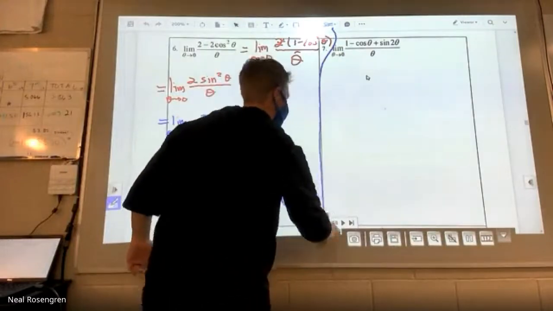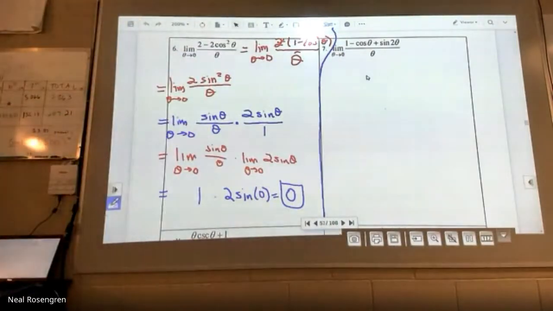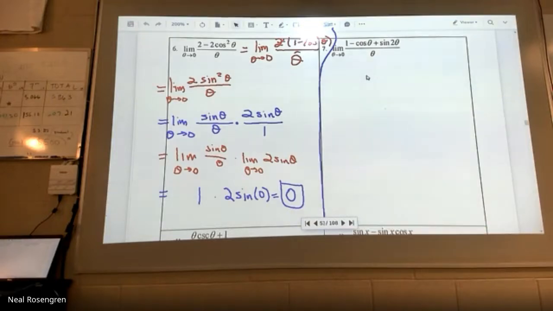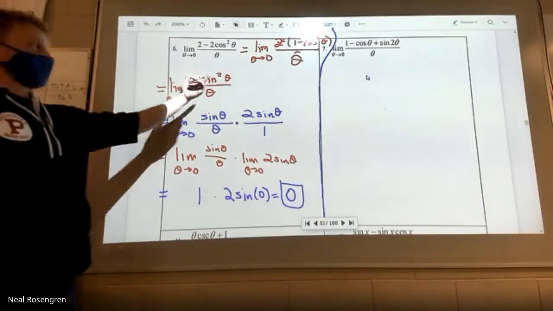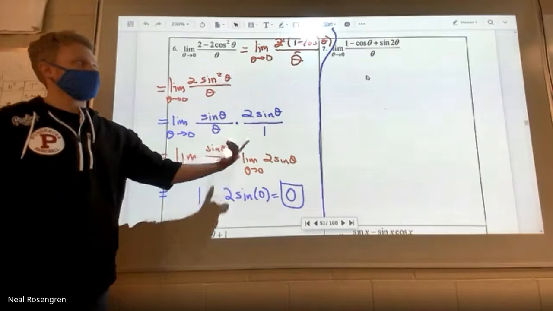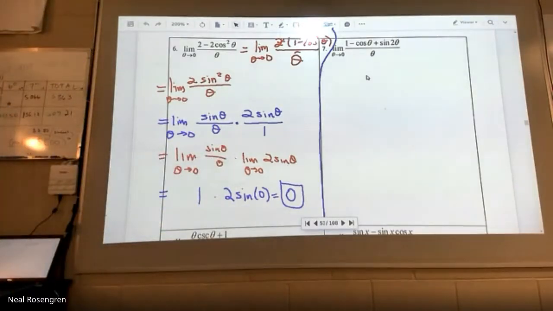To each his own. All right, look up top. Are things being multiplied together anywhere? So then don't try to factor things apart. If things are connected by multiplication, then split it into multiplication. How are all of your terms up top connected? Addition and subtraction. So let's see if we can break fractions apart that are just with addition and subtraction, keeping in mind the kind of limits that we're trying to isolate.